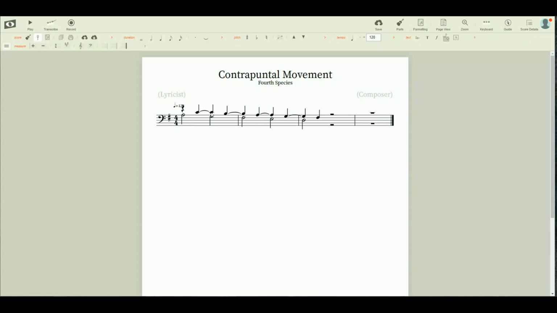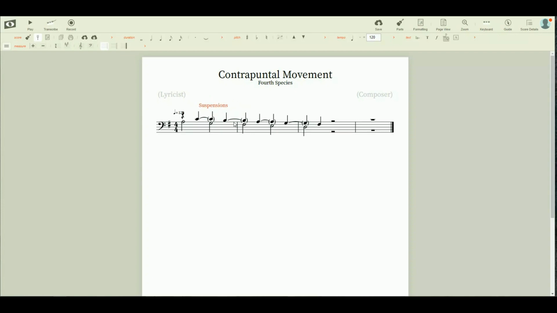Okay, so you can see that all the dissonances are now on strong beats, beats 1 and 3. They're all fourths. So I make those parenthetical to show you that they're dissonant, and these are called suspensions. More specifically, we label our suspension by the interval, and so technically this is called a 4-3 suspension because it's a fourth and it resolves to a third.